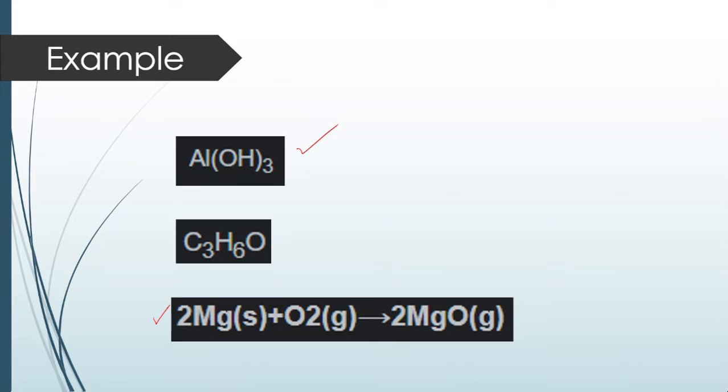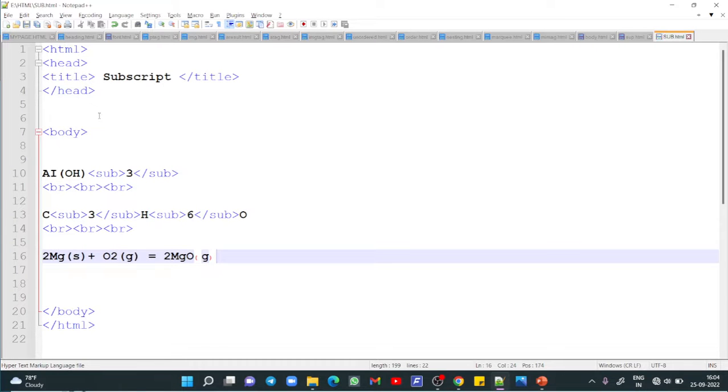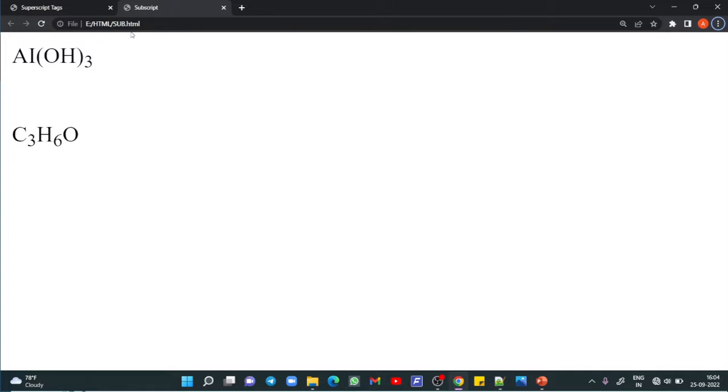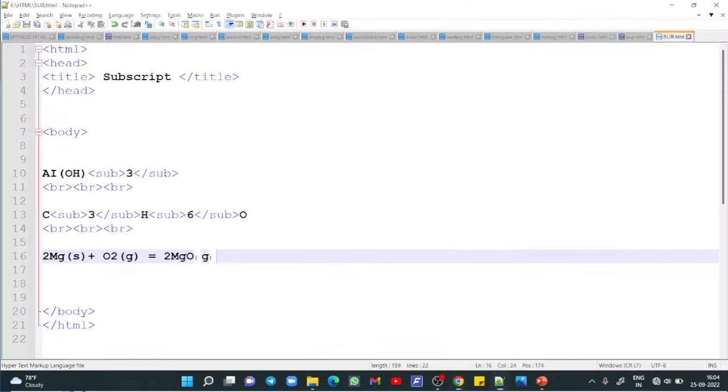Now I want to use subscript. Here we have a 0 subscript, so there is no need to write anything. Okay, save and refresh. For example, if I want to place every number below this statement line, I am using it as SUB.